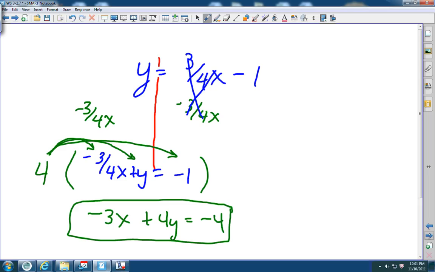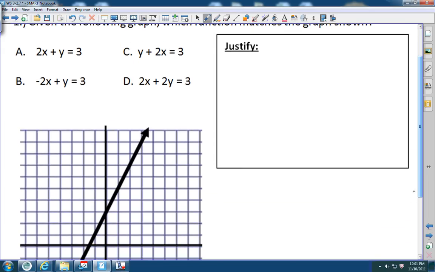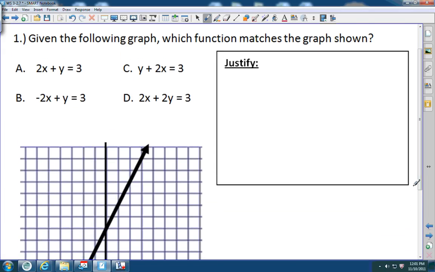Okay? So let's look at why I'm doing it. This is going to save me time instead of, now listen, I want y'all to understand, you can always solve for y. You can go through each one of these individually, solve for y, and find the one that gives you the equation for this line. You can do that. This is just another way in order to find your answer.